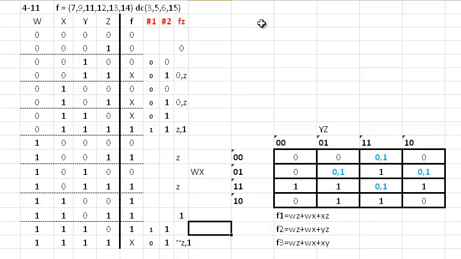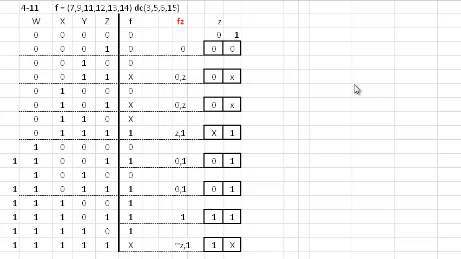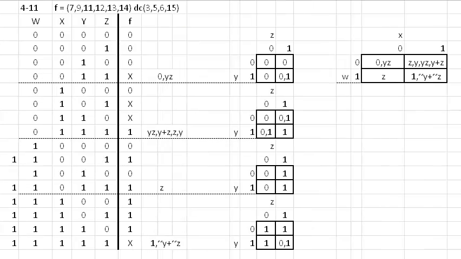Alright, so now I'm going to construct the variable entered Karnaugh map. What we've just done is a Karnaugh map of a Karnaugh map. We've done a one variable Karnaugh map. This is a Karnaugh map of a Karnaugh map. I'm collapsing y and z into f, so the four values of f are internal in here. That x is changed to a 0 and a 1. F, z, and y have been combined into a new f, and this is its value.